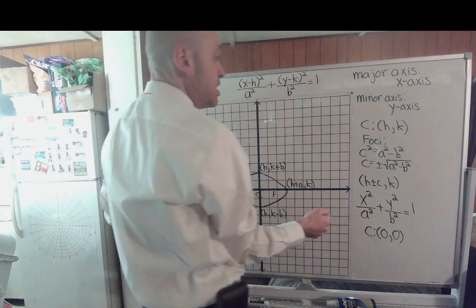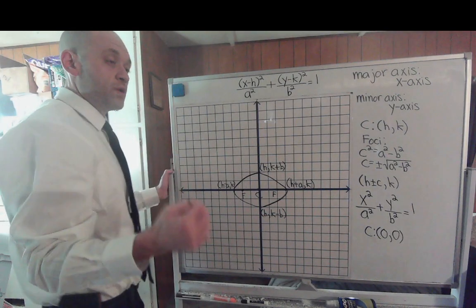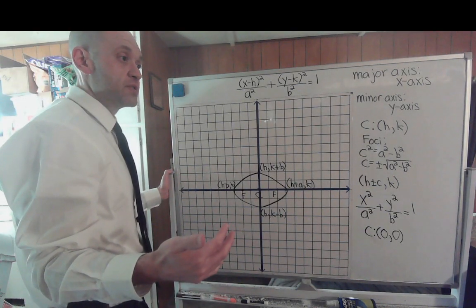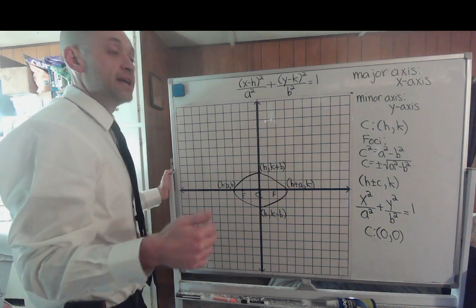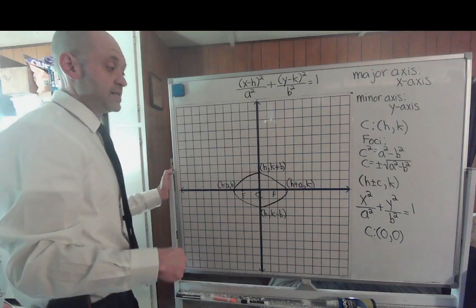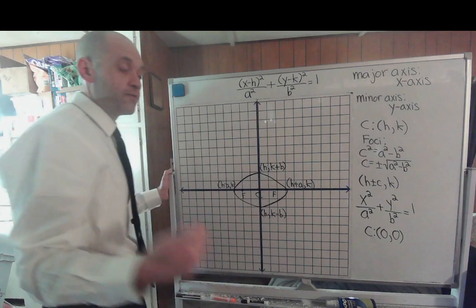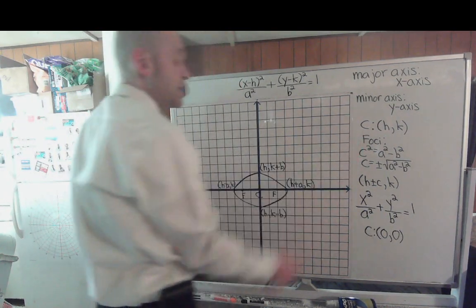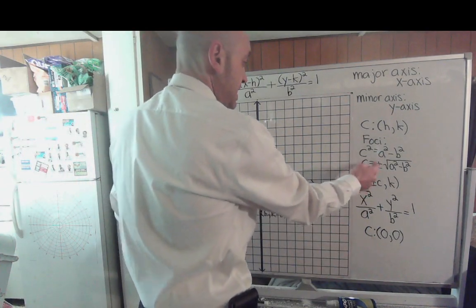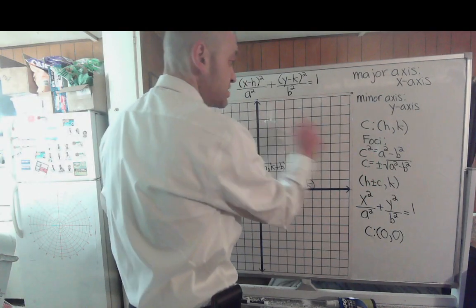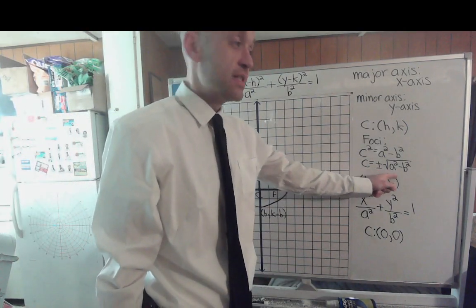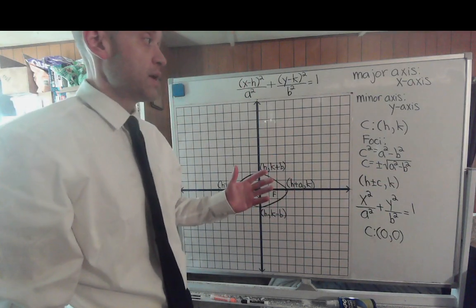Then we have something called foci of an ellipse. It's the plural form of focus. So far we have talked about the focus of a parabola, and it's kind of the same idea, only you have two because you're going to have two for an ellipse. The plural form of focus is foci, however you prefer to pronounce it. To find your foci, it's always c squared equals a squared minus b squared, and then you're just going to solve for plus and minus the square root of a squared minus b squared.